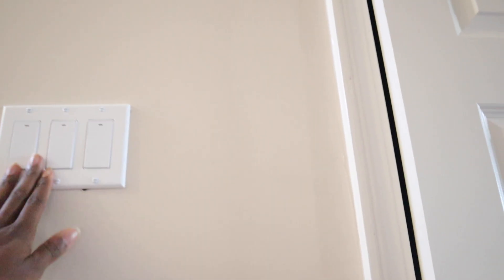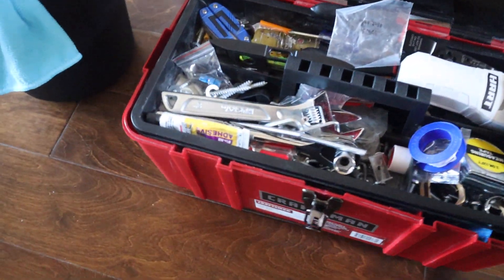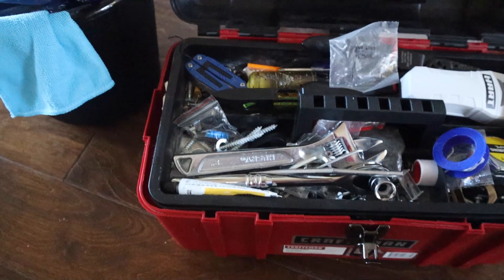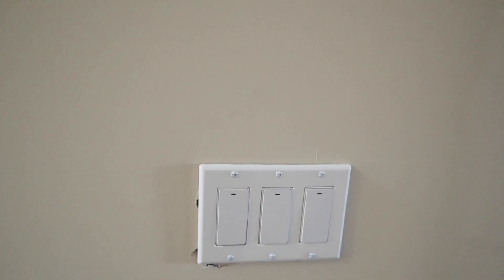If you guys want to check out any of these products, I will link them down below in the video description. It's pretty cool making your house a smart home. Some people are like, these aren't really necessary, but it's really fun. You can do a lot with home automation with timers, and it's just fun telling Alexa what to do. Let's go ahead and start with this — we just need a flathead screwdriver. I'm going to go into my toolbox. Mrs. Ace also organized this yesterday, so that's a big help. I'm going to put you guys down for a second so I can start unscrewing these, and then we can cover up these rough holes from the builders.